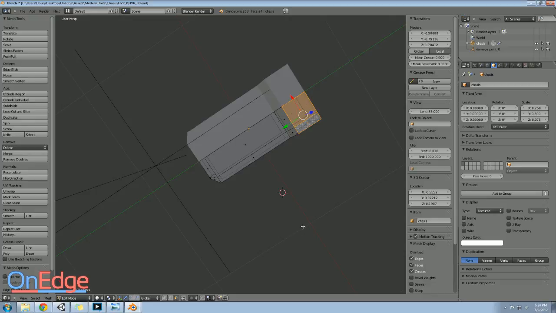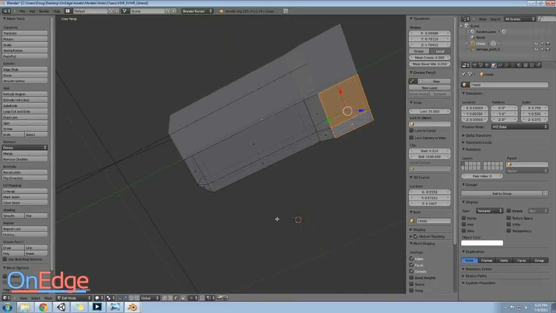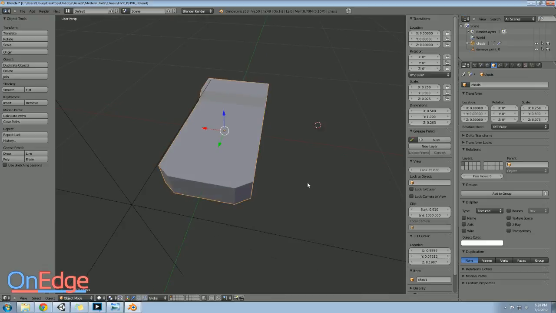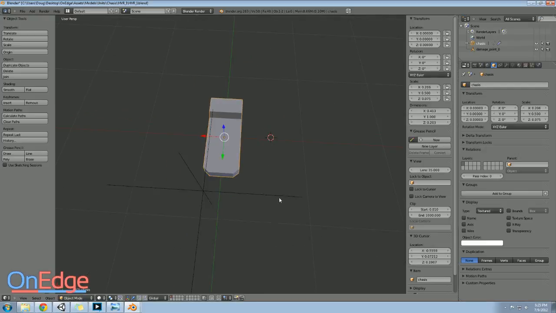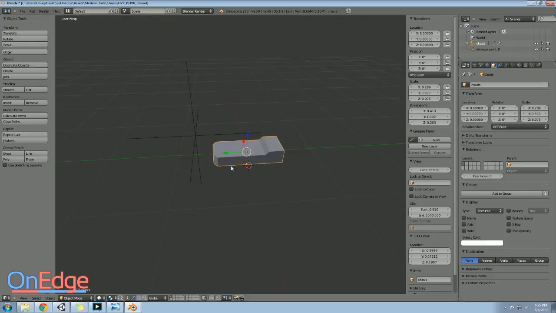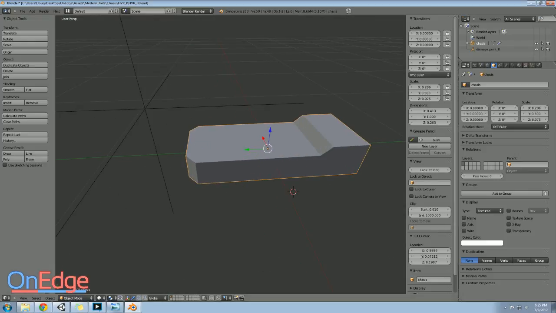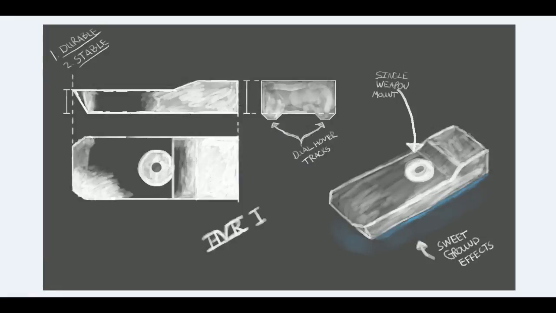Obviously it's not the prettiest tank in the world. One thing I don't like about it is that it is too wide, and this won't be too much of a problem if I decide I just want to scale it. So I can press S and then X to scale it on the X-axis. I can scale it down a little bit and make it look a little sleeker. It's kind of ugly. Alright, so there's our basic tank shape. So let's go back to the drawing again and see what else we need to add. Another thing is that there's a slope on the inside, so we need to bring these vertices in. And they're all even too.